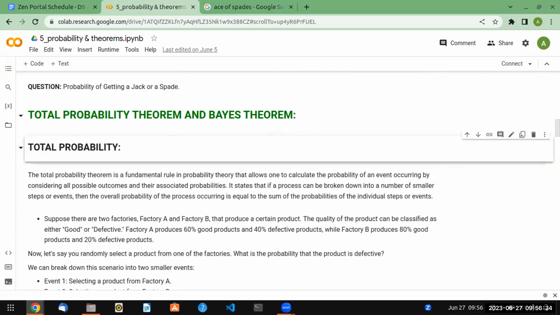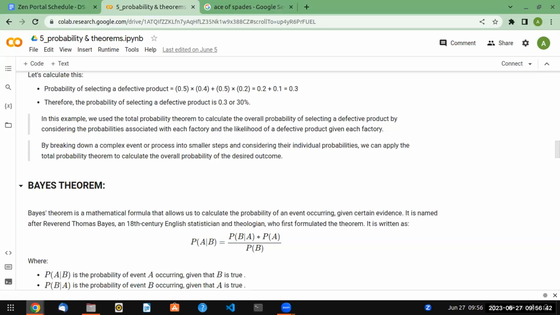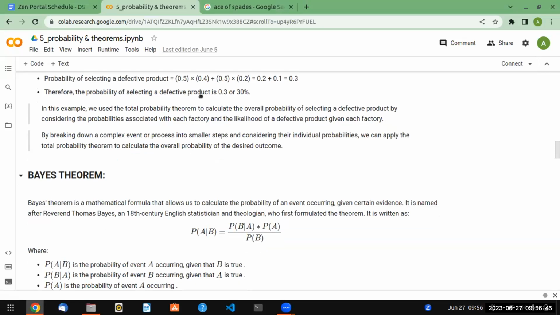Okay, now let's jump to Bayes theorem, guys. This is where the fun part begins, and where you are going to get your head around a bit. Bayes theorem is actually the backbone of your DS models. If you are bringing statistics and probability into the picture, there are some machine learning models based on this theorem, called naive Bayes models. That's why you can expect two types of questions from here.